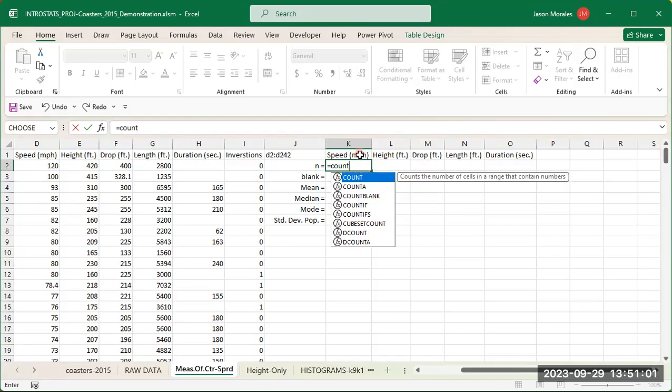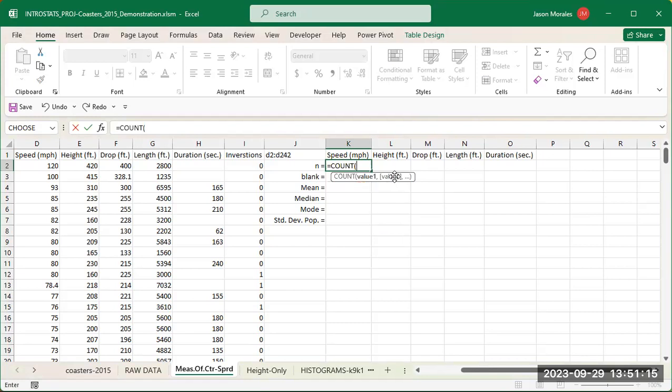And I'm going to type the word count, and I'm going to use this first function, COUNT. This counts the number of cells in a range that contains numbers. So I'm going to click COUNT, and now it wants a range of values. The range of values is going to be D2 colon D242.